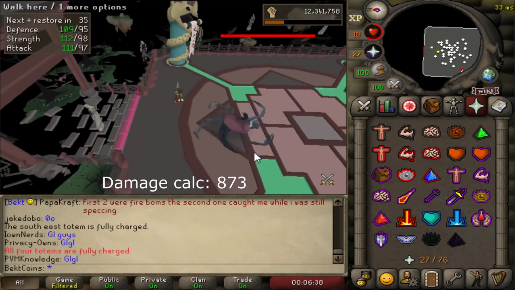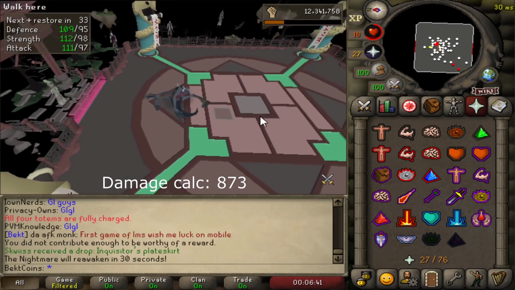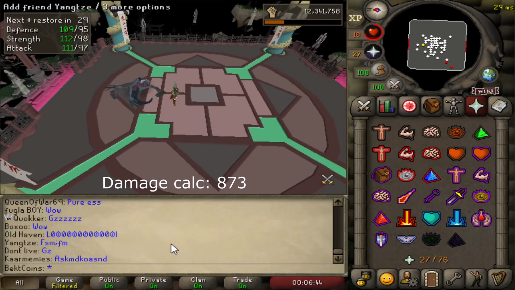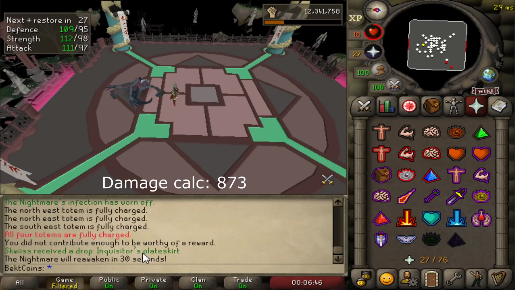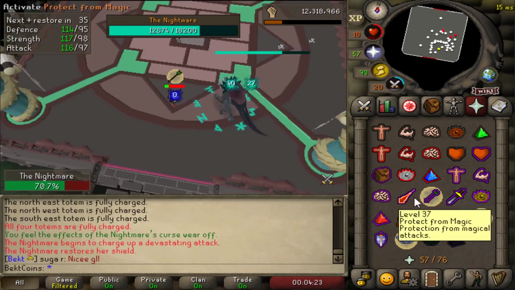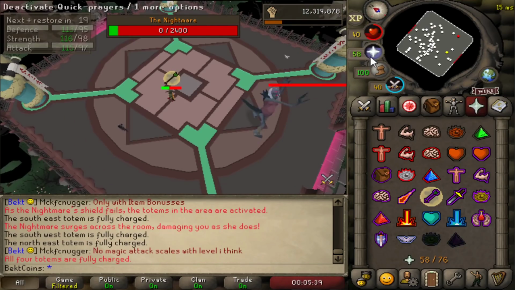And there it is, boys, the first successful run. There's still going to be a lot of trimming to make this perfect, but have a look at that drop. Some lad got the Inquisitor's plate skirt. We didn't even get considered for loot, even though we did like 800 damage, 873 damage, and it said we're not worthy of reward. The reason is that it didn't damage any of the pillars. I didn't work it out till later on.